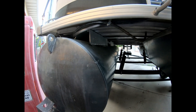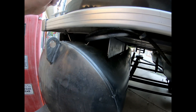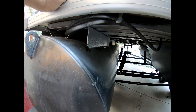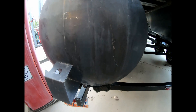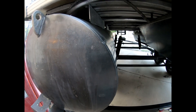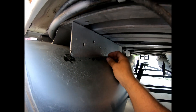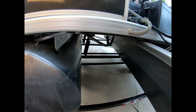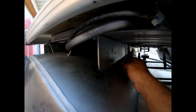It looks like we have a pontoon project going on. A buddy has been out on the lake and every time he gets done he opens up that plug and he has like 10 gallons of water in the pontoon. So it definitely has a crack in here. I'm thinking right here on the back — this is where all your tension is, your torque from the engine and everything. So I think it's just eventually stressed this out.